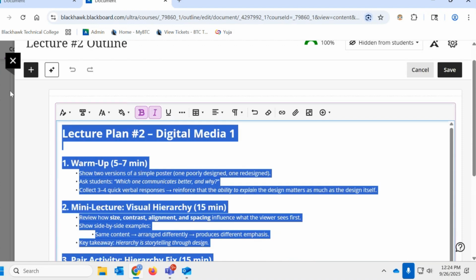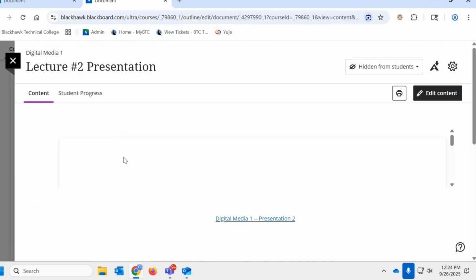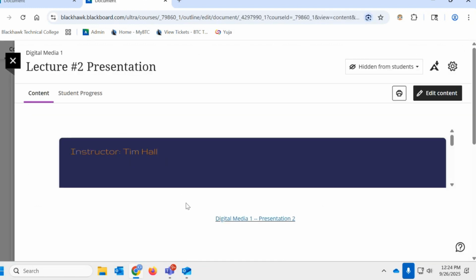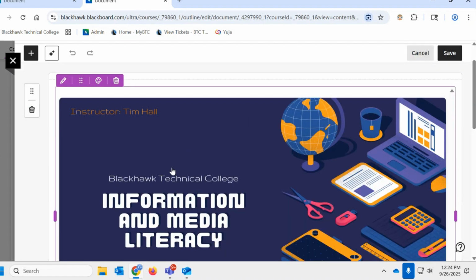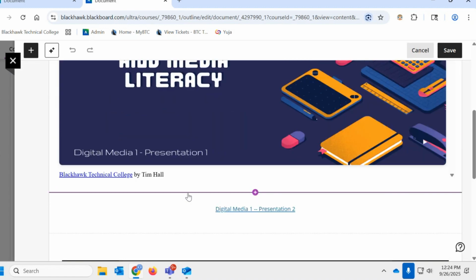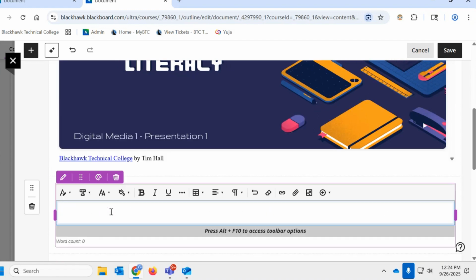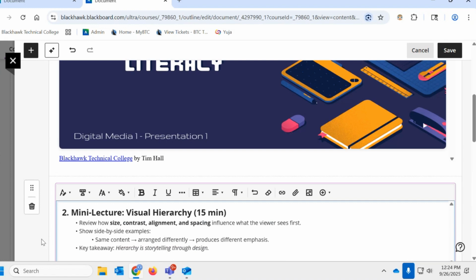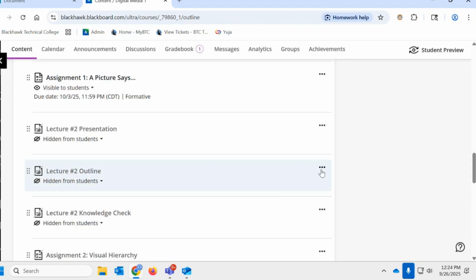So I copy this, I hop out, boom. Let's get back into that first presentation document again, where we're combining everything too. And I'm gonna put this right under the presentation. So we'll edit. And notice I'm just clicking the plus sign in between here so I can move this stuff around. Content, paste it all in there. All good, check. Okay, and save that. Hop back out of here. We're kind of eliminating things one by one. Get rid of my outline, delete.